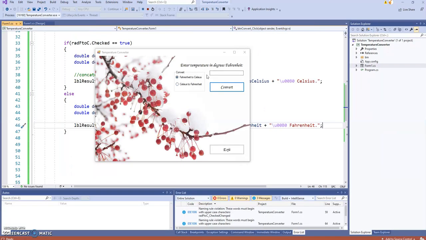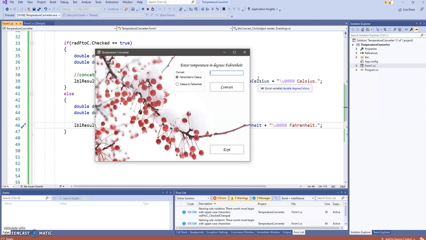Okay, we'll start with the Fahrenheit to Celsius. I'll enter 212 degrees Fahrenheit. I like to test it with values I know, and that's 100 degrees Celsius. Looking good. Okay, why don't we change it to Celsius to Fahrenheit? Okay, why don't we enter 100 degrees Celsius? And we're getting the opposite, 212 degrees Fahrenheit. Why don't we enter 0 degrees Celsius? 32 degrees Fahrenheit. So you can see it's working. We did not add a lot of code, but we have a lot more functionality for the user.